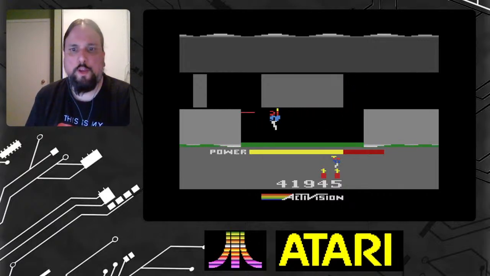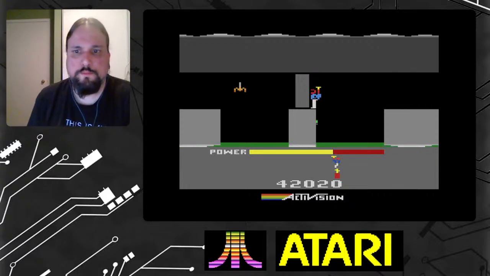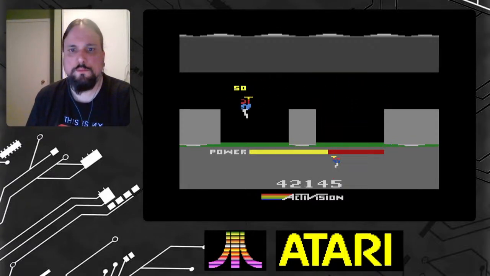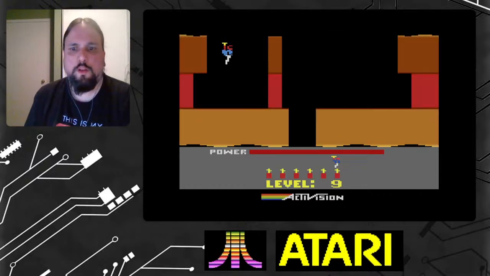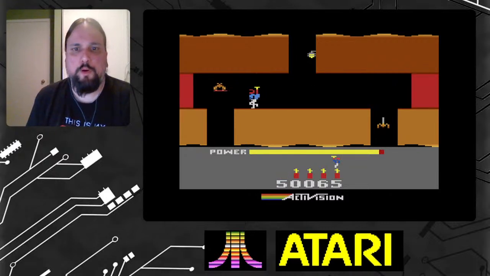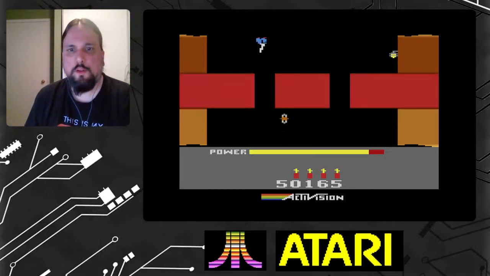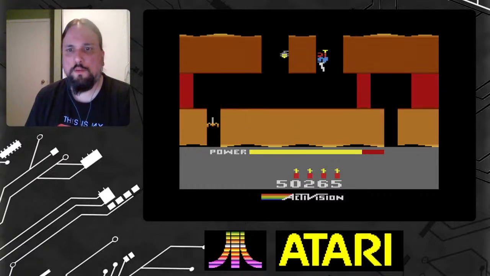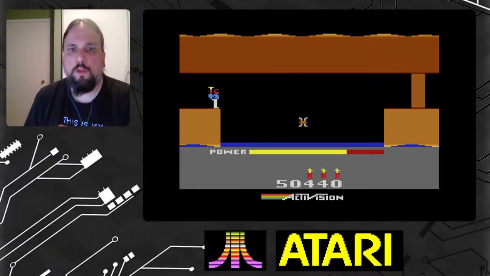This is always hard because you can't go down too far, else you'll hit that lava at the bottom. Level 9. It only tells you what level you are on when you're at that part. Ouch. Thought I hit him. Last man. I hate it when you run out of dynamite and then you have to use your laser to break a wall. It takes forever.